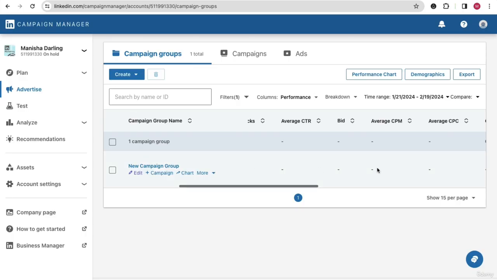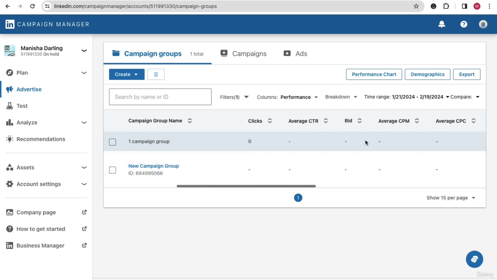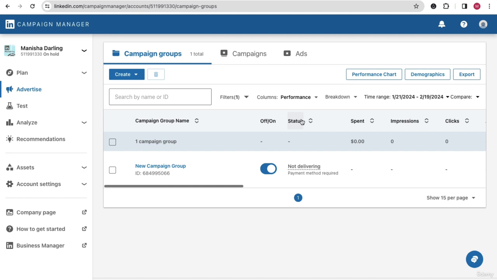And in our LinkedIn ads, when you start to run campaigns, you are going to see all these particular metrics over here. They are very simple and very basic, by the way. And if you want to learn in depth, for example, if you want to see what this spend means, you can click on this spend and LinkedIn will show you the meaning of that: the amount you spend on your ads, impressions or interactions.